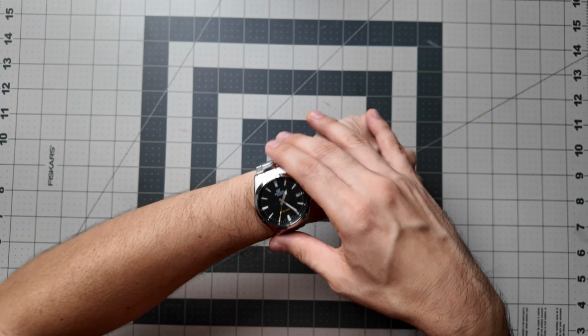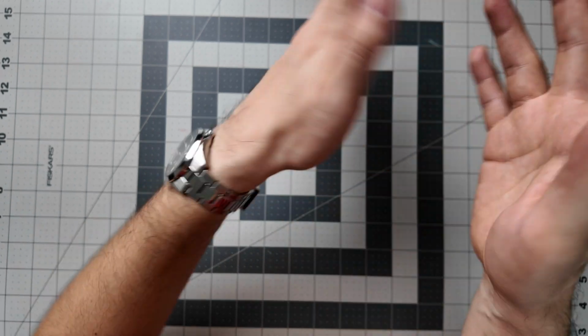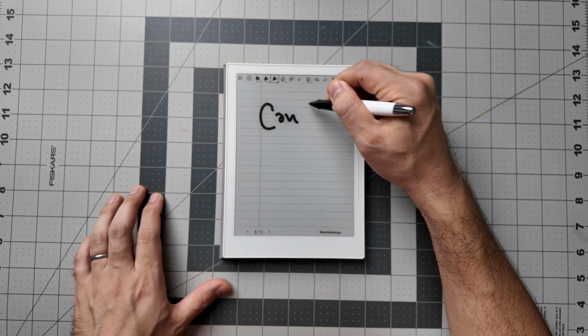I don't have to worry about this watch. I'm not gonna go swimming in it, but for general use, you know, washing hands and walking in the rain, I know I don't have to worry. Let's move on to the cons.